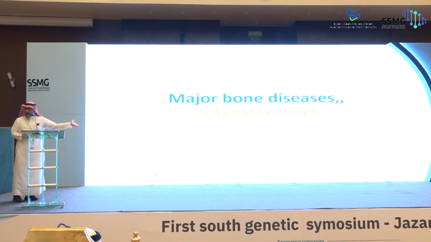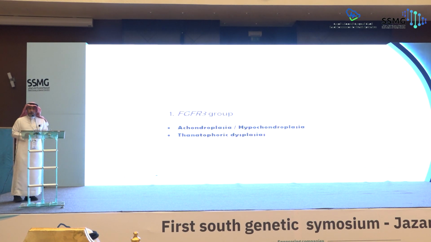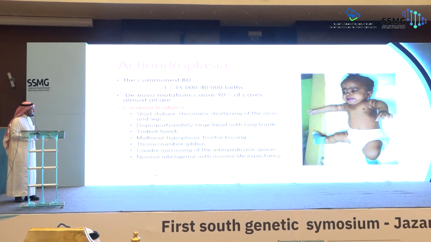I'm going to mention some examples of the bone dysplasias, the genetic diseases concerning bones. The common ones are the FGFR-related. Again, this is an allelic gene with many diseases caused by FGFR3: achondroplasia and thanatophoric dysplasias. Everybody knows achondroplasia, which has a specific phenotype and gestalt caused by FGFR3, and 95% of the cases that we've seen are related to one hotspot of FGFR3.